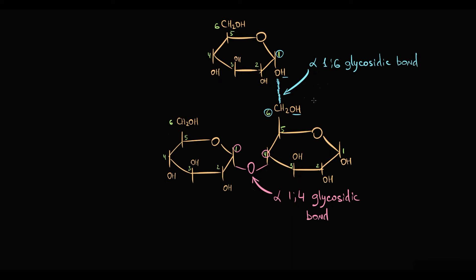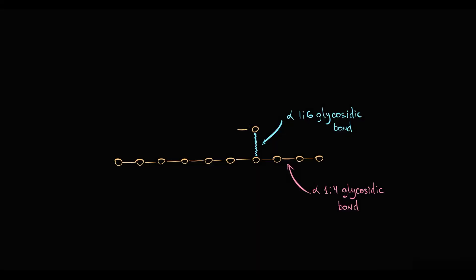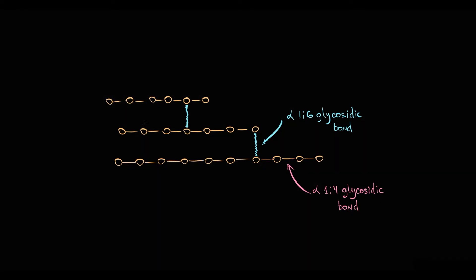And now these branches can be elongated by adding additional glucose molecules by the usual 1,4-glycosidic bonds. As we see, this creates a brand new line of glucose molecules in a glycogen structure. So the purpose of these vertical bonds is that these vertical branches permit glycogen to store more glucose molecules.